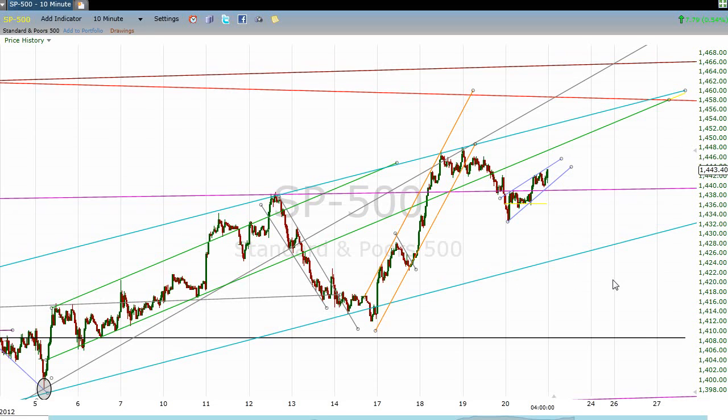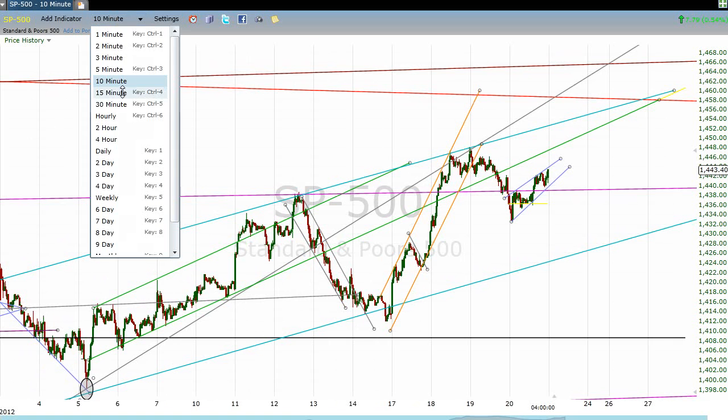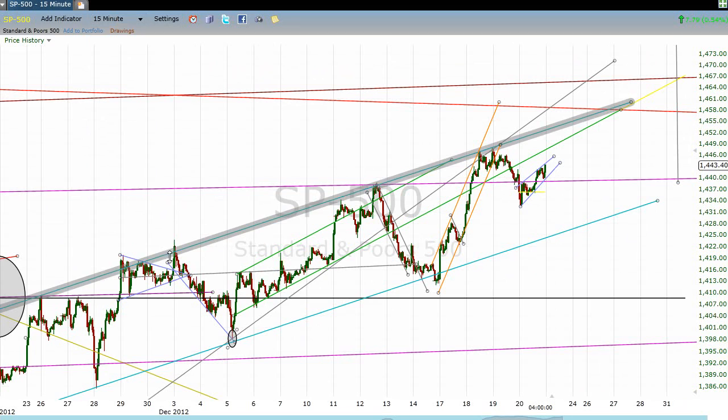So that's basically it for today. Take what I said today and filter it and factor it into yesterday's video. The last couple of times we've had some downtrends in the S&P, it has lasted more than one day. Back in early December, let's look at a 15-minute chart, we had a good solid 2-day sell-off. Then we had a 3-day sell-off.